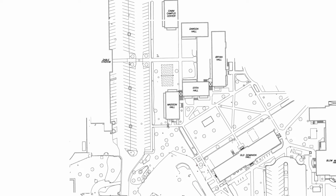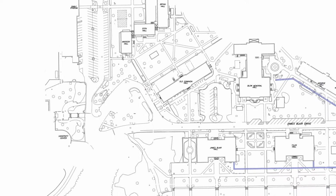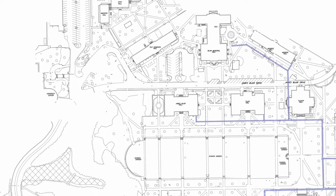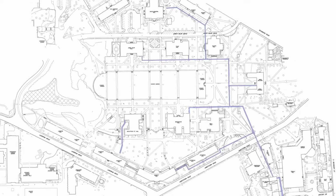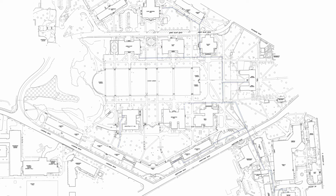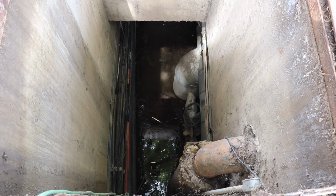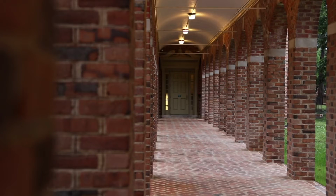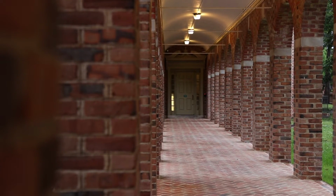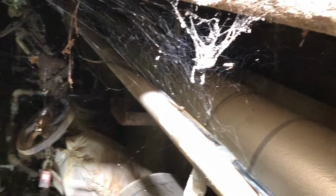However, with the transition to vault-controlled direct bury pipes over the past 15 years, many of the tunnels have either been sealed with concrete or backfilled with gravel, meaning most of the tunnels outlined previously no longer exist. It's important to note these spaces, both the steam tunnels and steam vaults, pose an immediate threat to life and safety. With the rearrangement and reconstruction of campus both above and below grounds, the remaining parts of the tunnels have become an even more inhospitable environment.